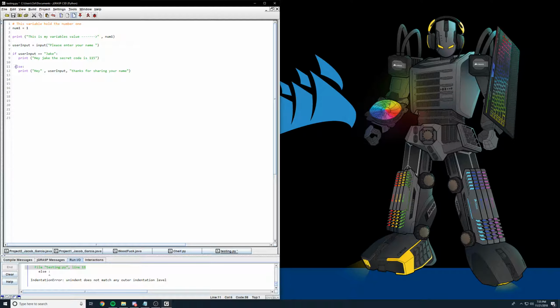Okay, so another important thing about Python that's different than Java. I'm probably gonna be complaining a lot about the difference between Python and Java throughout this, but bear with it. Python is space sensitive, so it uses indentation.